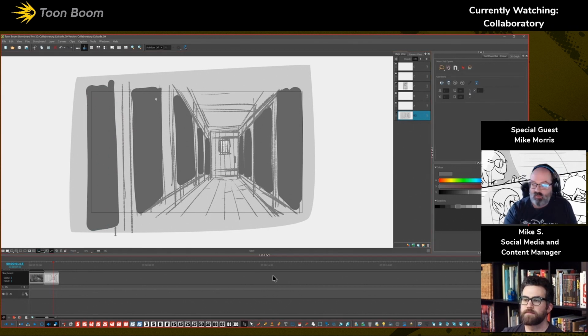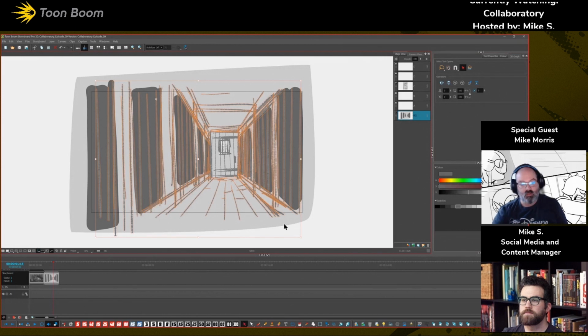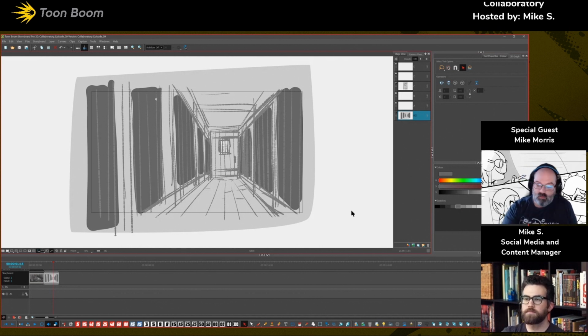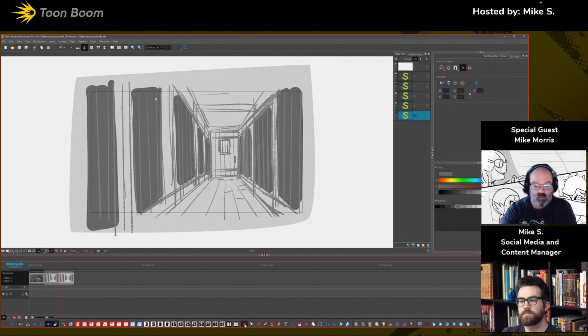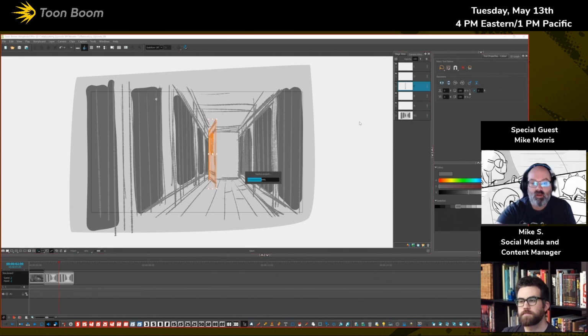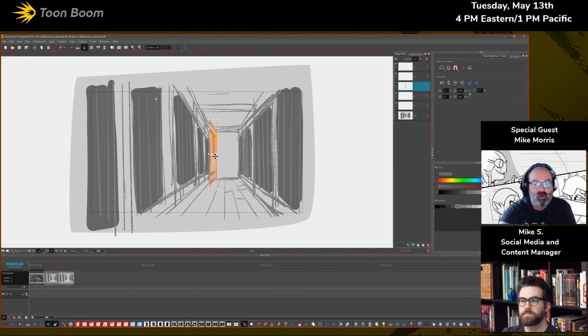Now, one thing I did is I sort of painted myself into a proverbial corner here by having them all in the same layer. So I'm just going to cut and paste over the top. That way now we have something that's a little bit more visible. So duplicating the layer, we're going to swing that door open. And I'm going to use the perspective tool because that makes it rather easy to do. Select this door and move it like this. Make it swing open like that. And then with this tool, I'm going to just flip it. And now we have an open door.